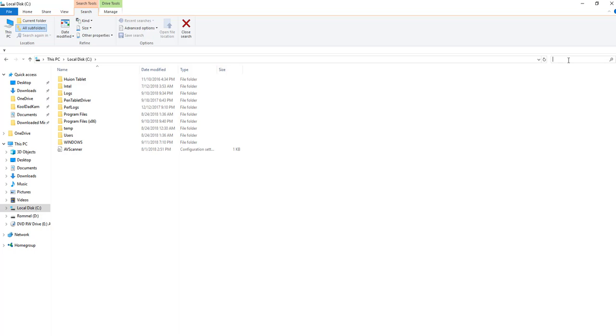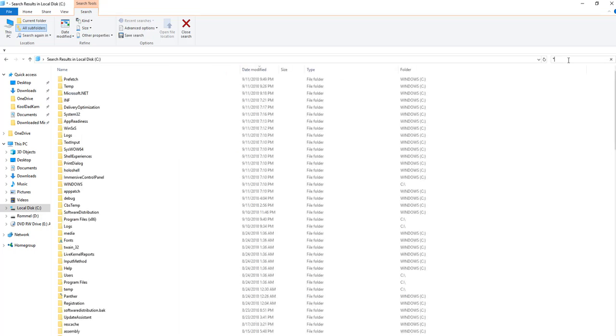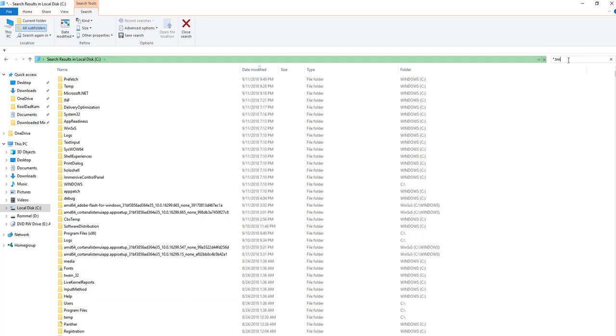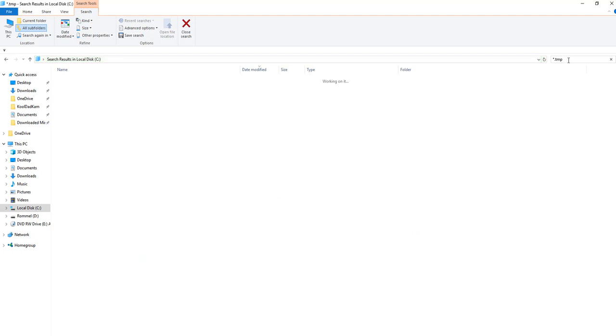So I start with a wildcard. I use star and then .tmp. Say OK, and the little green bar works its way across as it's looking for temporary files in my entire hard drive.